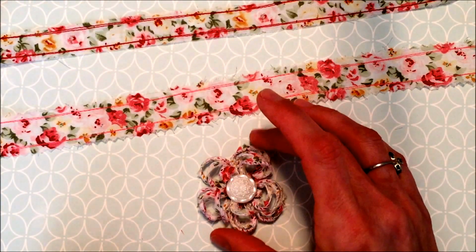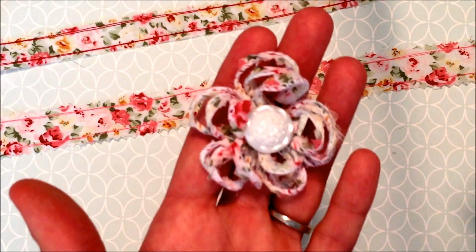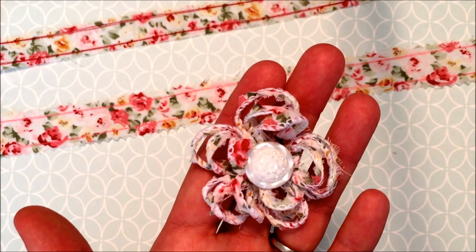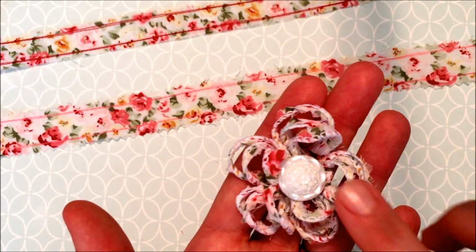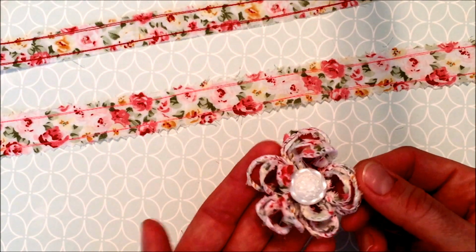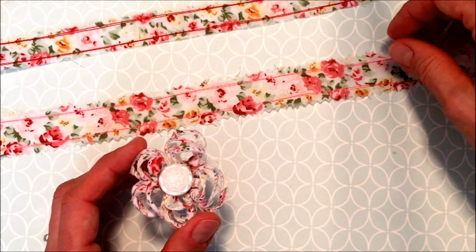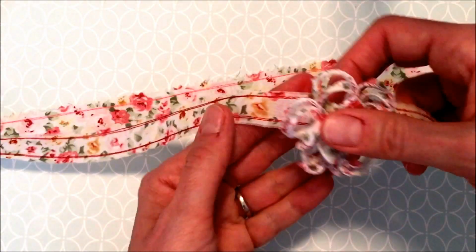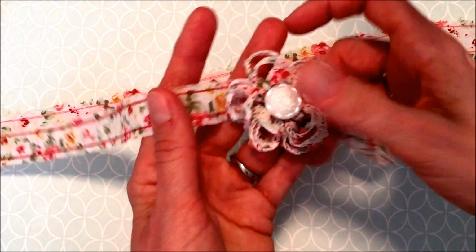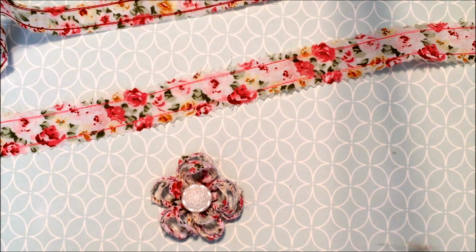So then I had this pile of the wire edging that I had cut off, and I was just sitting here playing with it, and I made what I think is a really cute flower. So I'm going to show you guys how I made this. It's pretty simple. And again, you could use this on any type of project. I actually think this would make a really cute hair accessory, as well as, you could definitely make a little headband out of this or whatever. But I just want to show you guys how I did it because it was super easy.